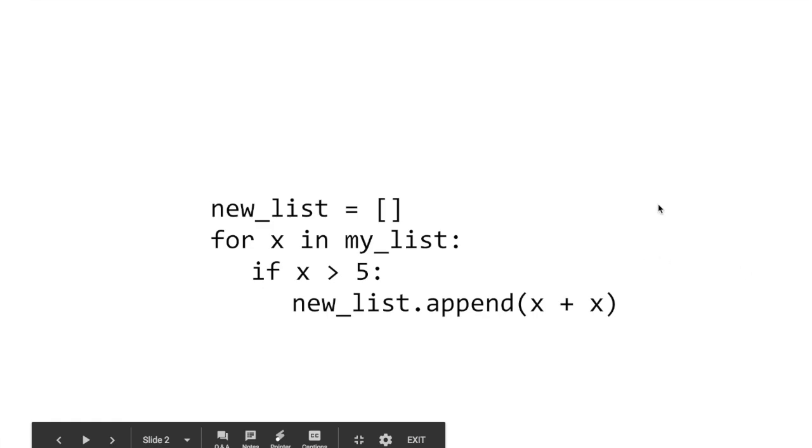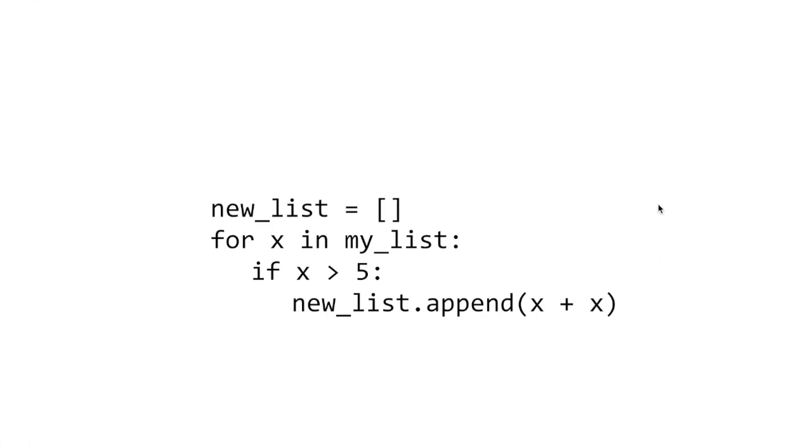This block of code becomes a really, really good candidate for a list comprehension. So what we do is we create the square brackets for a list comprehension. These square brackets are really, really important. Without the square brackets, even if your code is correct inside the list comprehension, it won't run.